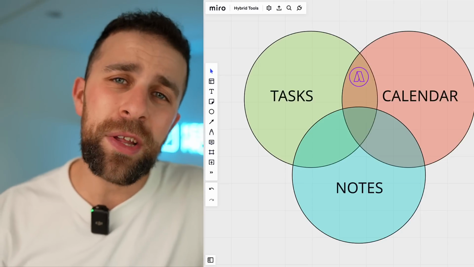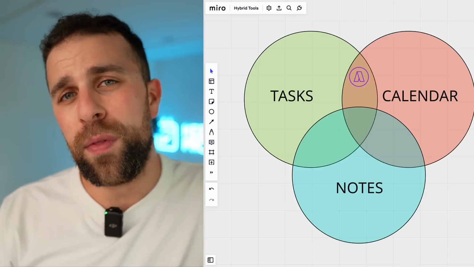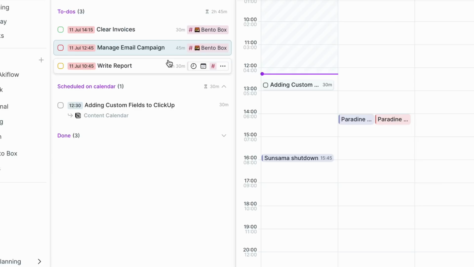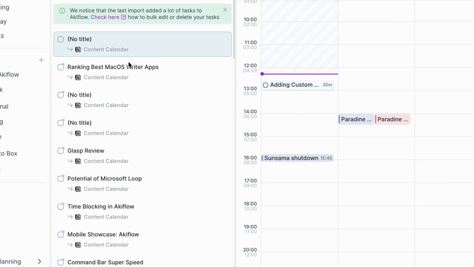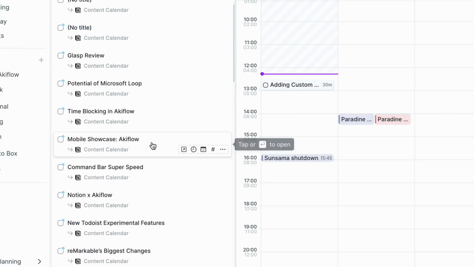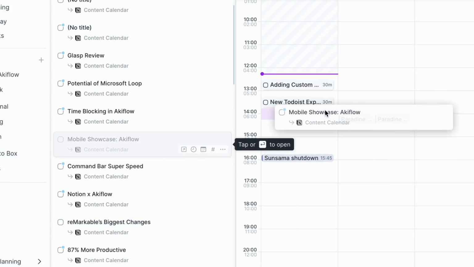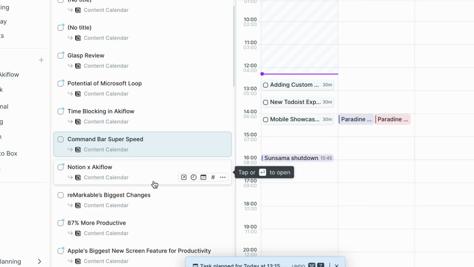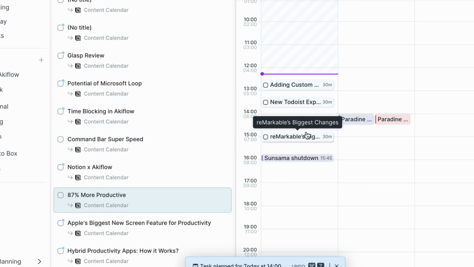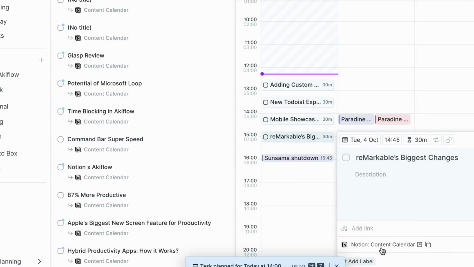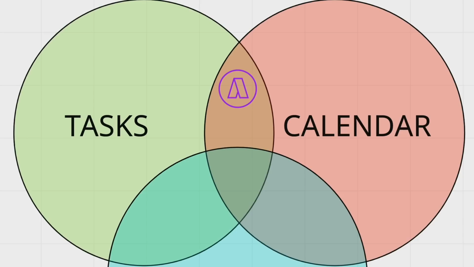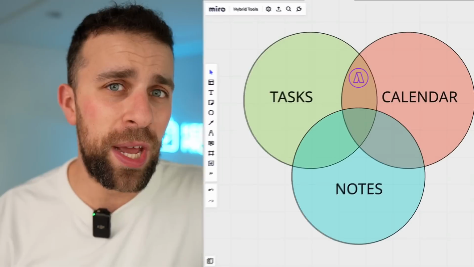So one good example of that could be AccuFlow. They're an application that we've covered here on the channel before, which helps you to literally drag an item or a task onto your calendar and block it in there. And you can interact in either way. This is the same with apps like Sunsama too, where you can interact by seeing either your calendar view or your task view. It doesn't matter, but they all live together simultaneously.